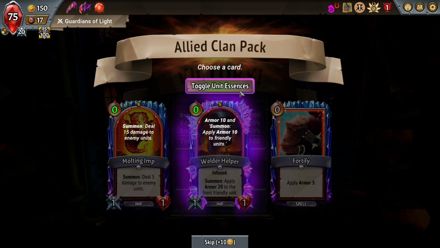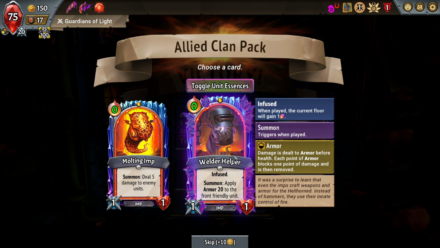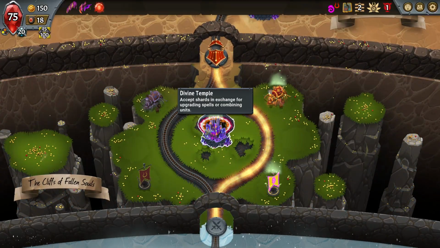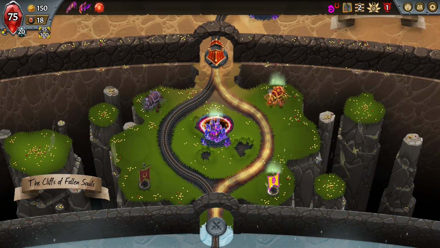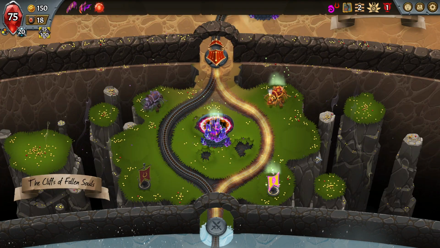we could talk about the unit essences because it may come into play here. But the Welder Helper is infused. Apply 20 armor to the front friendly unit, and he's infused. Let's go for it, right? All right. So the Divine Temple. This is probably my favorite addition to the new update.